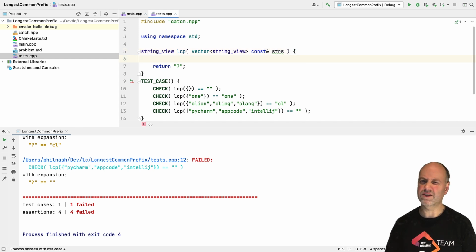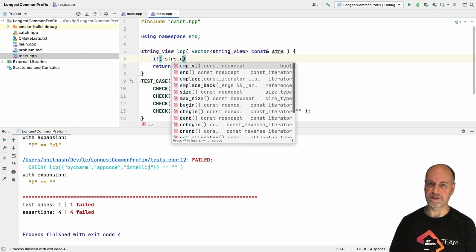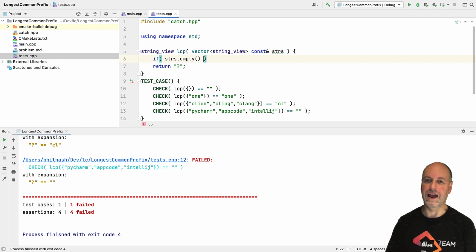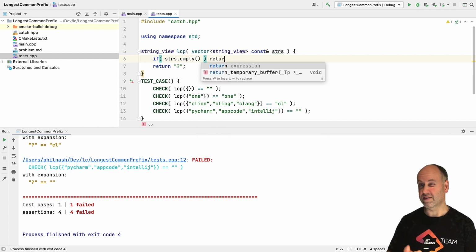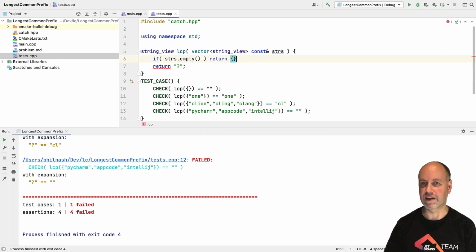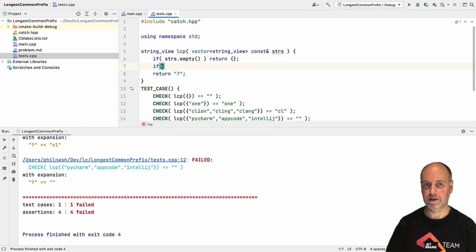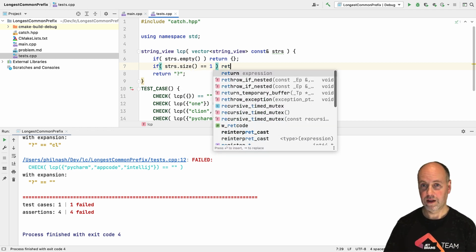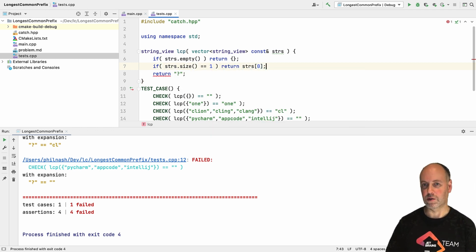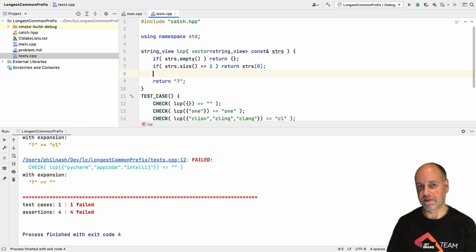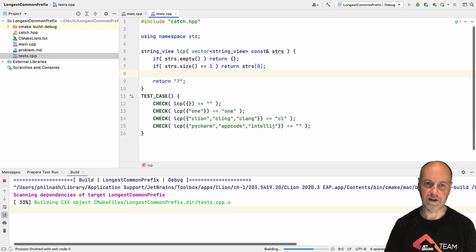So again, steering close to TDD principles, let's get those simpler edge cases out of the way first, because sometimes that can simplify things later. So empty container, that one's easy enough. What about a single item? It's easy enough to get that one out of the way as well, but maybe that will drop out of the algorithm once we've developed it. Maybe it won't. So we'll come back and look at that again afterwards.